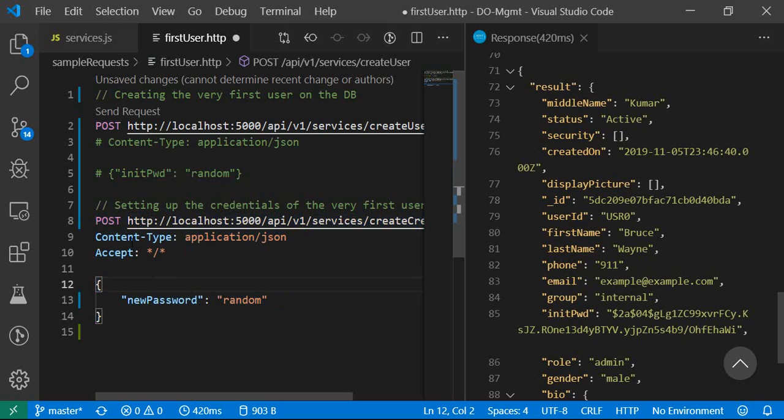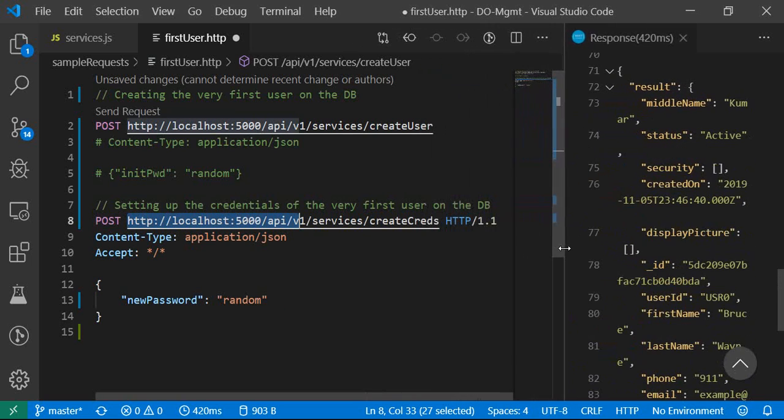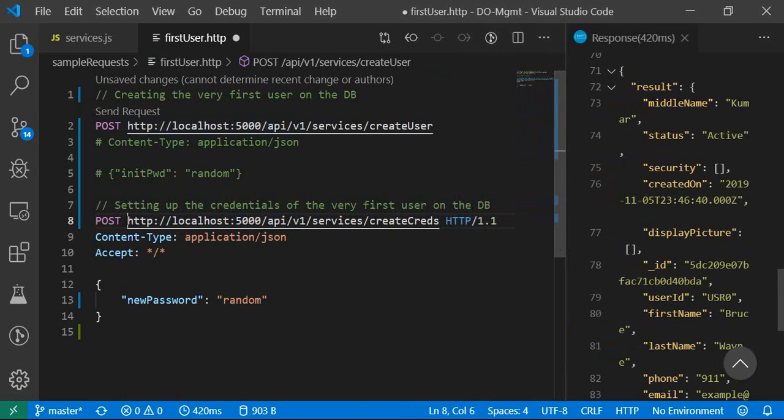So it would be a post request to this URI. It would be a post request to http localhost 5000 v1, services, and then create creds, right?